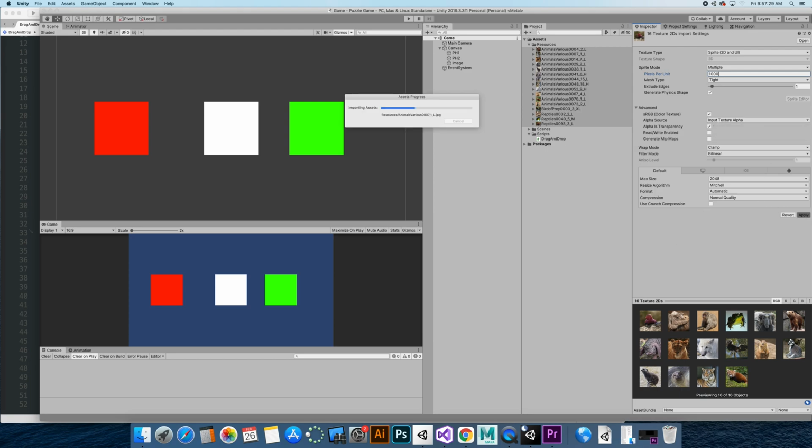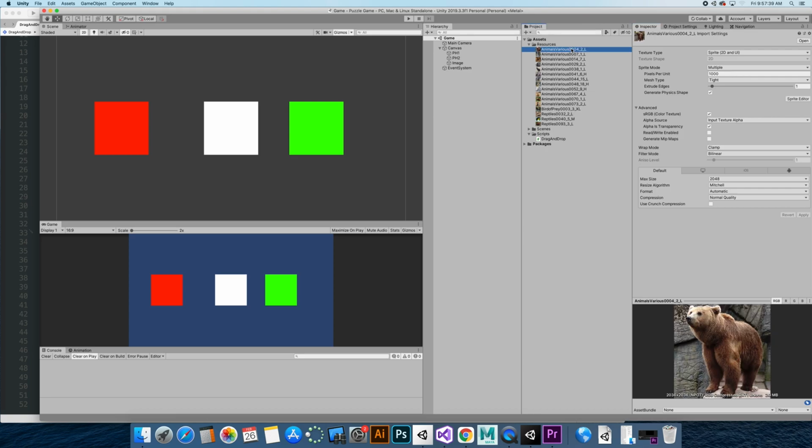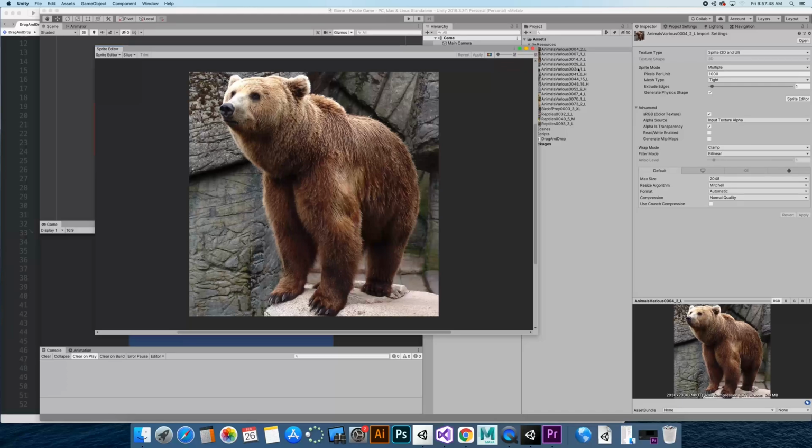This might take a moment as it re-imports all of the images in the correct fashion. But once it's complete, I'm going to go back. I'm going to select this top object or sprite, and I'm going to click on this sprite editor button.